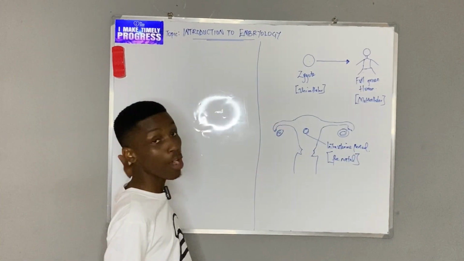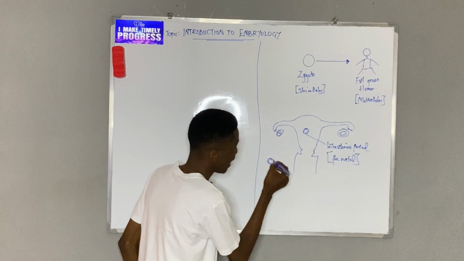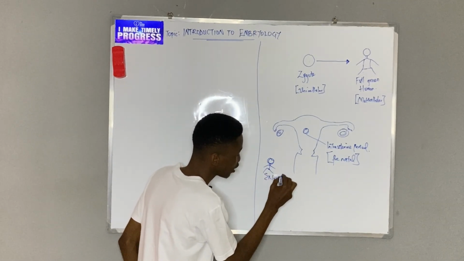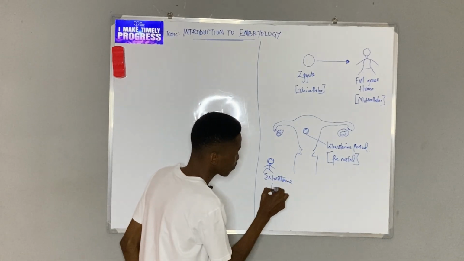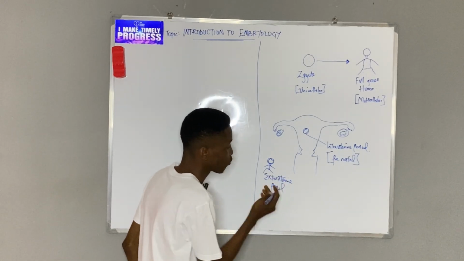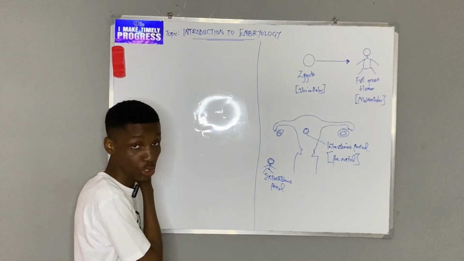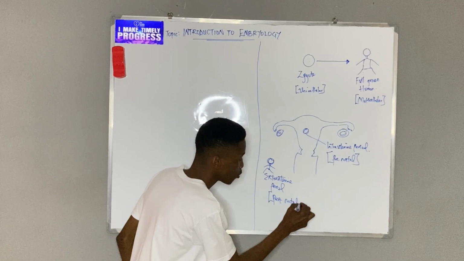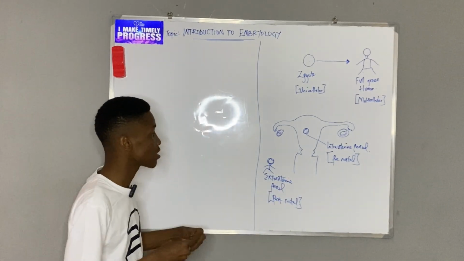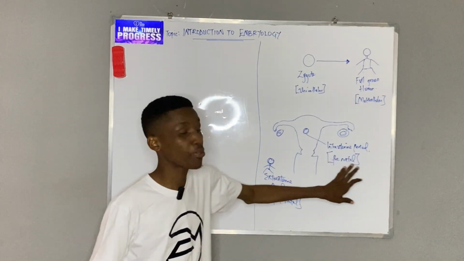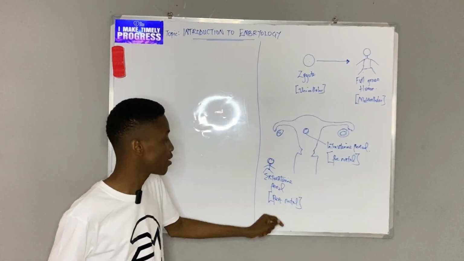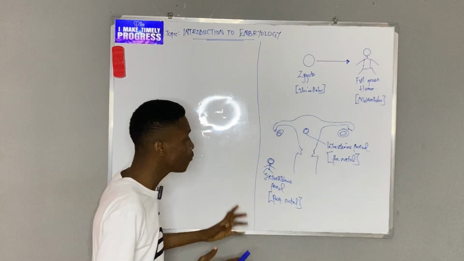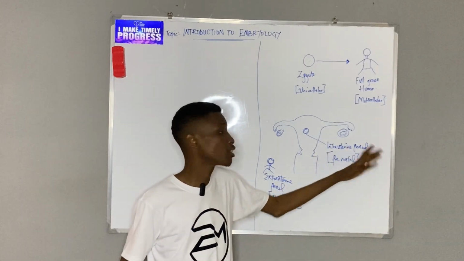But then anything outside the uterus, when I have the child full grown outside the uterus, I call it extrauterine. And of course, during this period where I say it is extrauterine, it's after birth. So I can also call it postnatal. So intrauterine, prenatal period; extrauterine, postnatal period. For the emphasis of embryology, we'll learn more about intrauterine.